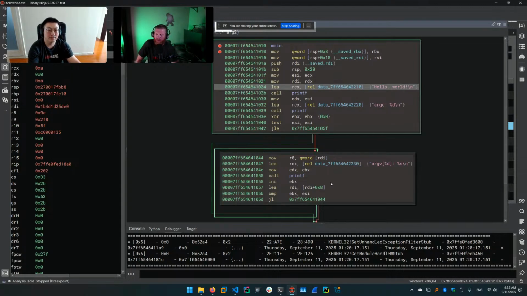Have you run into any issues where TTD has just really stumped or frustrated you, generating a trace or working with the traces through the API integrations? Well, when I do development, I tend to use a trace that is relatively small, so I do not really run into issues. But when I actually use WinDbg, it's also software, right? So software all has bugs. I remember one case where, like you said, one of the instructions is not properly emulated. So when you replay the trace, you actually get into a wrong state.